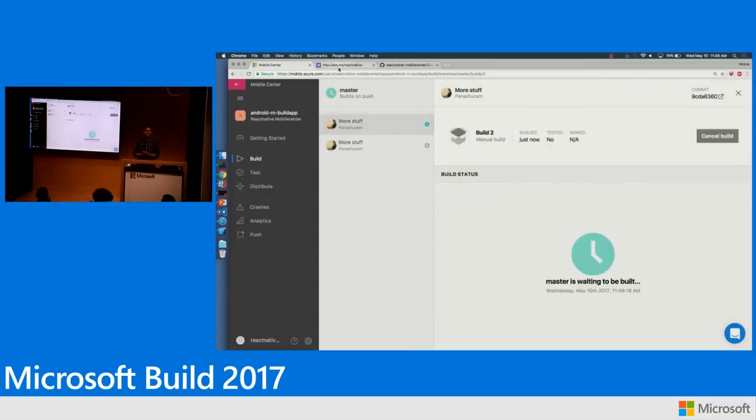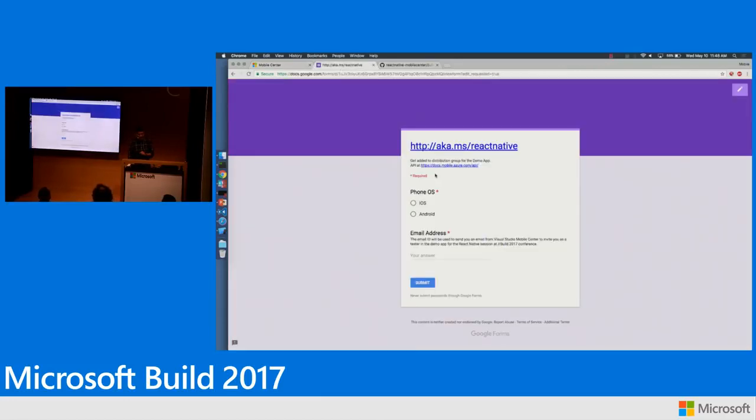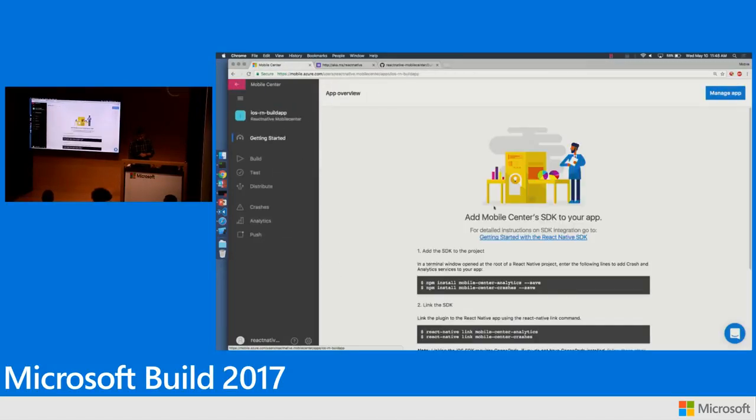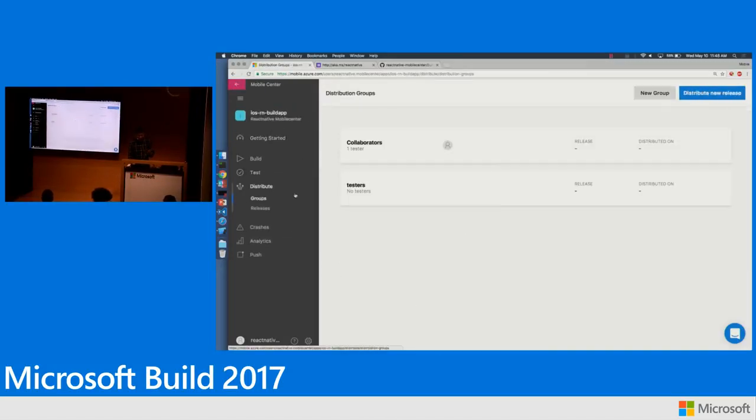Now while it is building, we have almost 10 minutes to kill. So in that time frame, let's do this. If I can request you to take out your mobile phones and go to this website called aka.ms/ReactNative. On this website, you'll see two options. One, it'll ask you what type of phone it is. Second one is it'll ask you for your email address. And I'm not going to sell your email address or anything like that. This email address is just a way for you to automatically get added to these groups. So for example, in this group, I wrote a quick script that if you go and register on that, it'll actually start adding you to this.